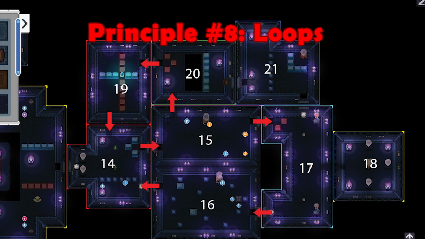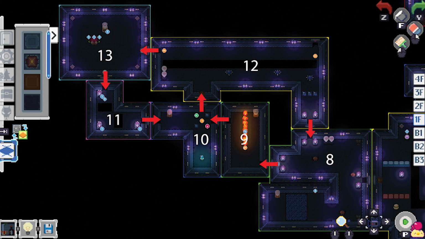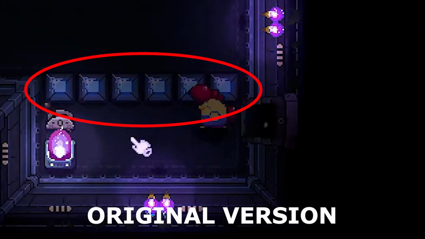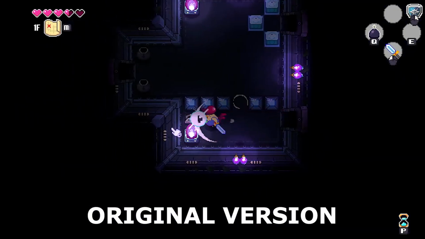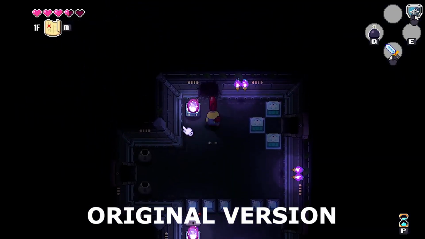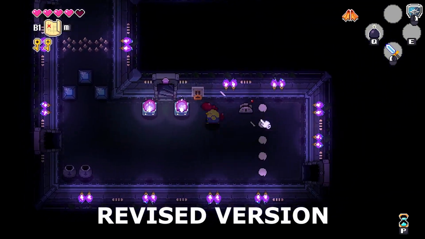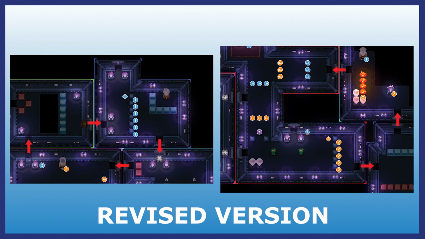Generally speaking, there were plenty of ways that the rooms of the dungeon looped back on each other, but it felt like it was lacking in shortcuts that the player could open up as they made progress. In room 14, I set up a wall of blocks that the player could destroy by activating the lever so they could create a shortcut. I liked this concept and thought I should try to apply it to other rooms. I included them in rooms 21 and 23 to create quicker ways to backtrack to earlier parts of the dungeon.